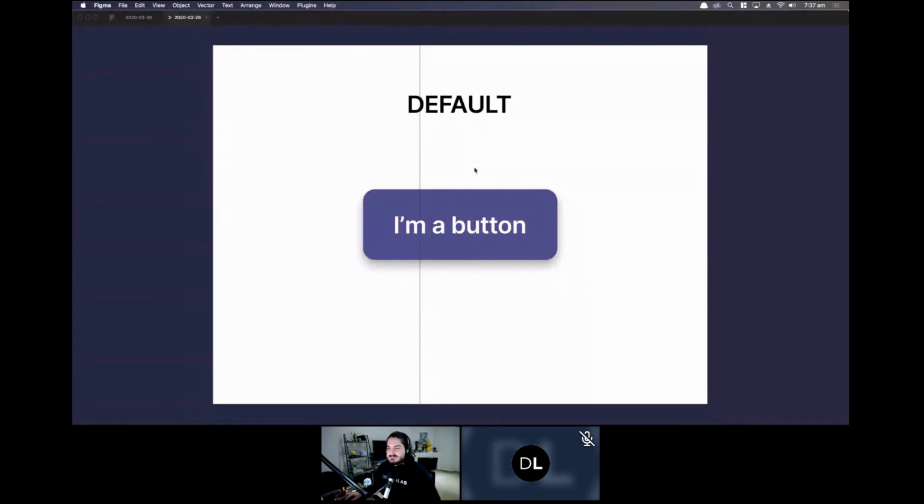So we've got a default button here. We've got a little bit of a drop shadow happening here, and a dark purple going on. When I hover over it, it moves up 1 pixel, the drop shadow changes, and the color also goes a little bit lighter, right? So it's heading towards the light almost. So when we do that, we've got that hover interaction. That's what the hover interaction is doing: it's animating between those 2 states.